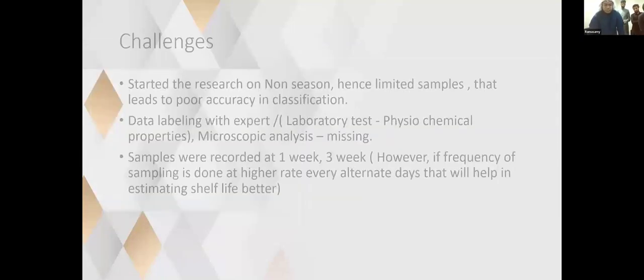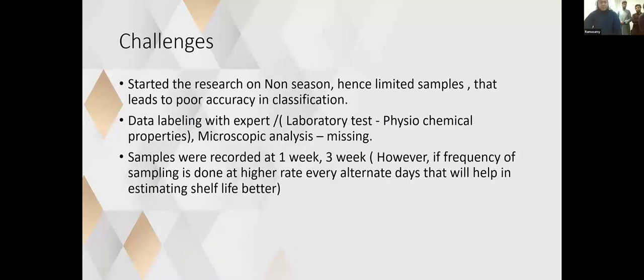And this is another date testing. So what are the challenges that we faced? Like I mentioned, it's a non-seasonal date, hence limited samples, which leads to poor accuracy in classification and data labeling.